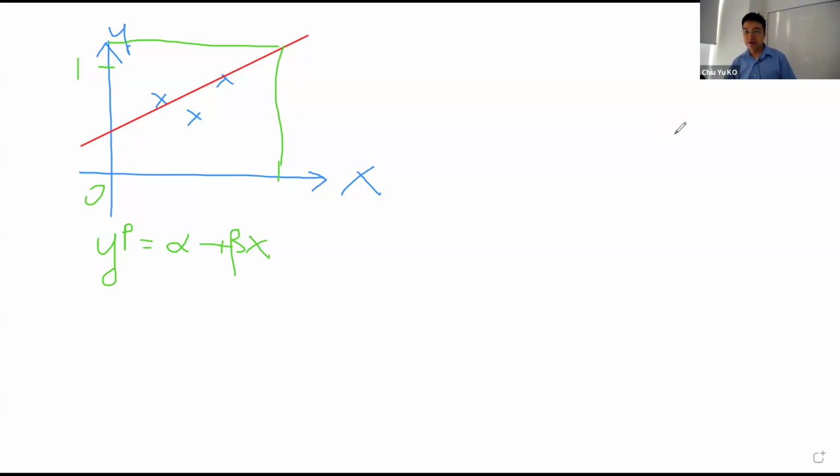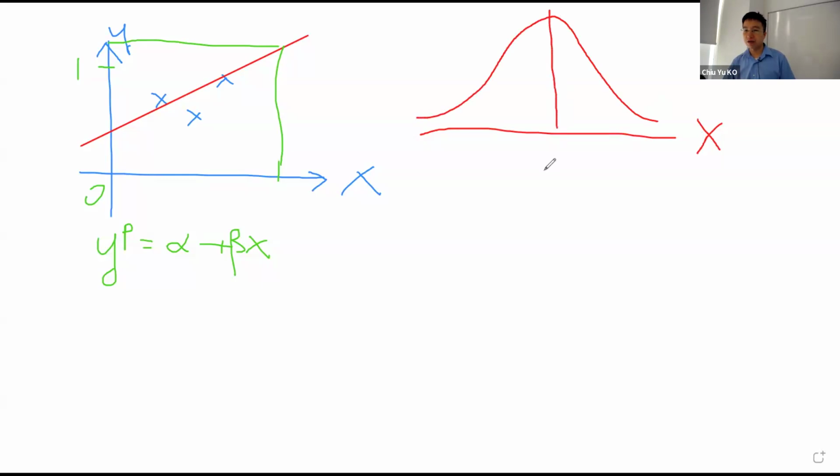So let's start with the normal thing first. Something you know, the normal, is a bell curve. I hope you still remember that. It would be something like this: a normal with a bell shape, mean mu. The mu decides the location, and sigma is how spread out it is. That you learned in undergrad.